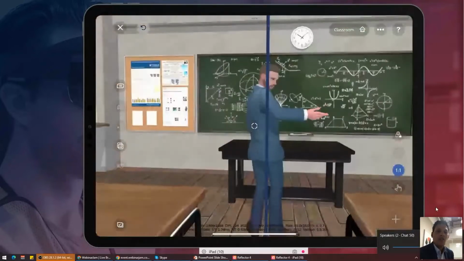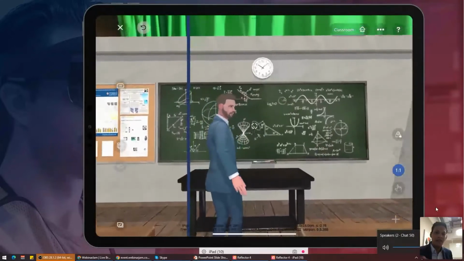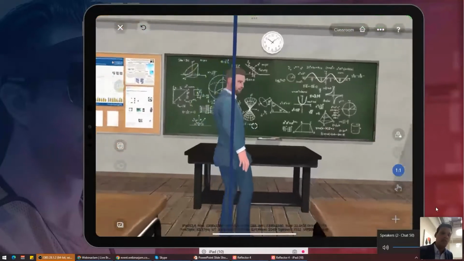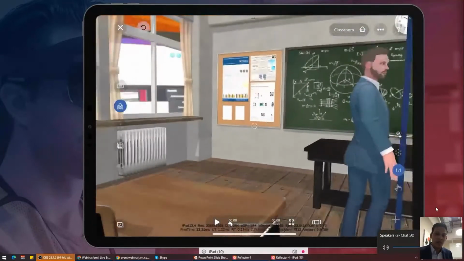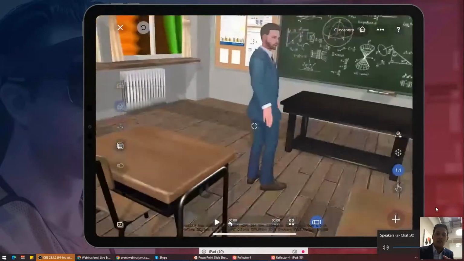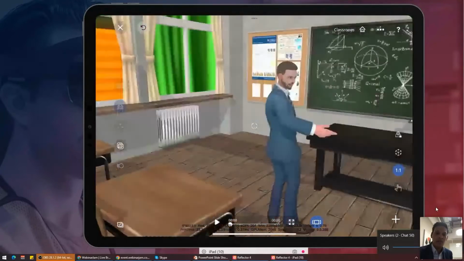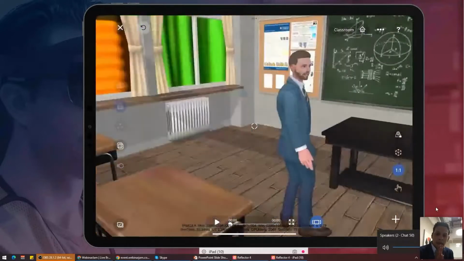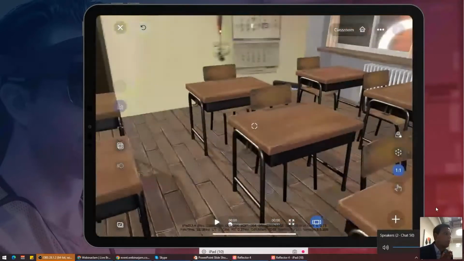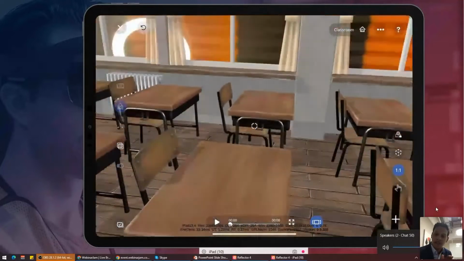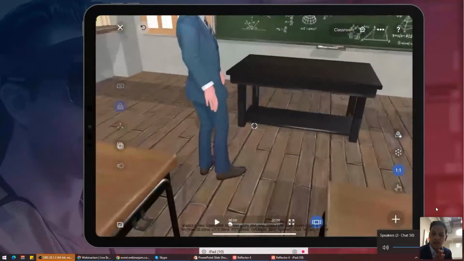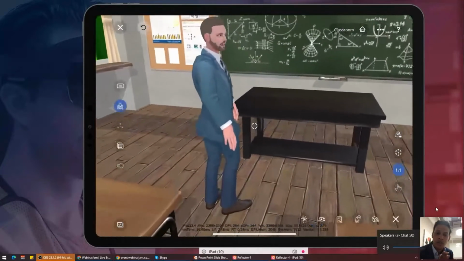Great. So right now, as you can see, we have Marcin's virtual avatar. We are right now in the classroom, and Marcin is moving left and right to give us a quick look of the environment that we are in. So, which is quite nice. So, Marcin, let's choose a topic. Maybe let's choose some topic about physics. Maybe we'll search for matter. So, if you can search for matter.